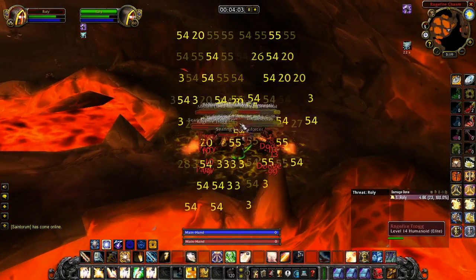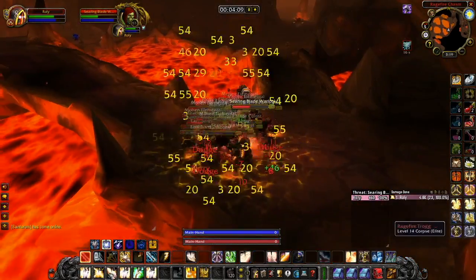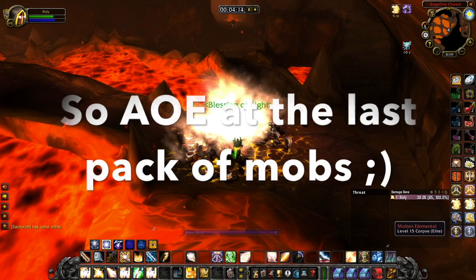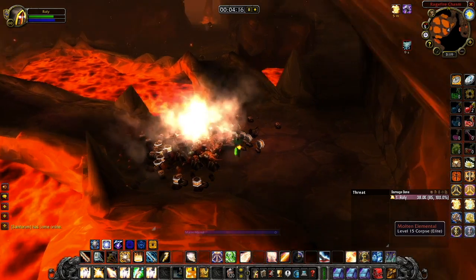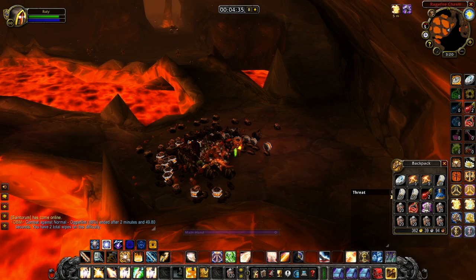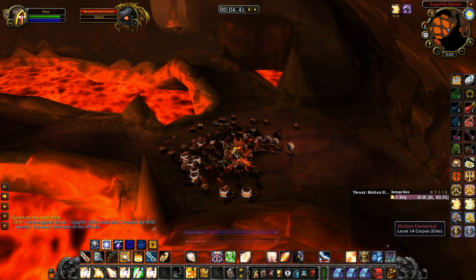Right, so that's the first pull, guys. So we'll just get these mobs down. Yep. There we go. Right. Now, before we continue, obviously we'll loot these guys up. As you can see, I've got 362 gold at the minute. And apart from this bit, all my bags are empty. So we'll start by looting them all up.